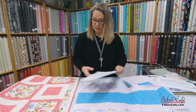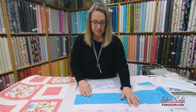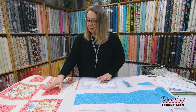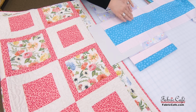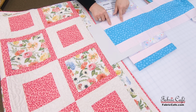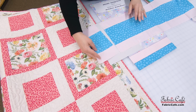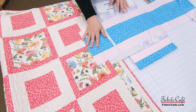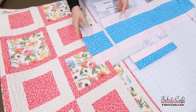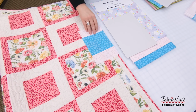I'm going to grab this piece of cardboard and put it behind here so you can see. So what we've done, and this is going to be our alternate block here, is sew 3 long strips of fabric together on the long edges, as you can see there. And then we are going to cut a section off of this. This creates our unit.